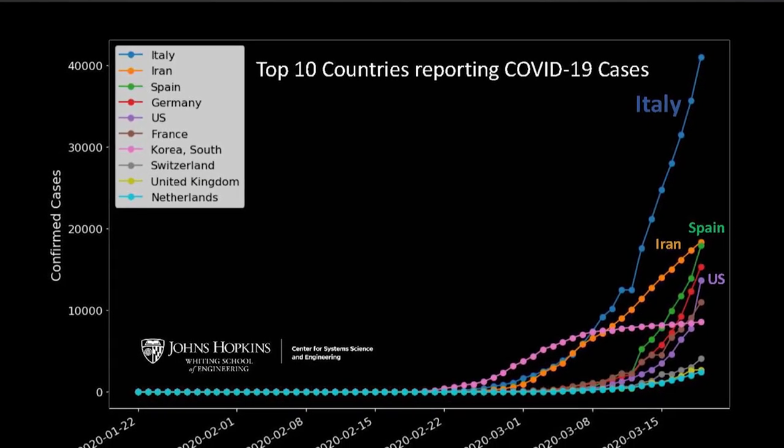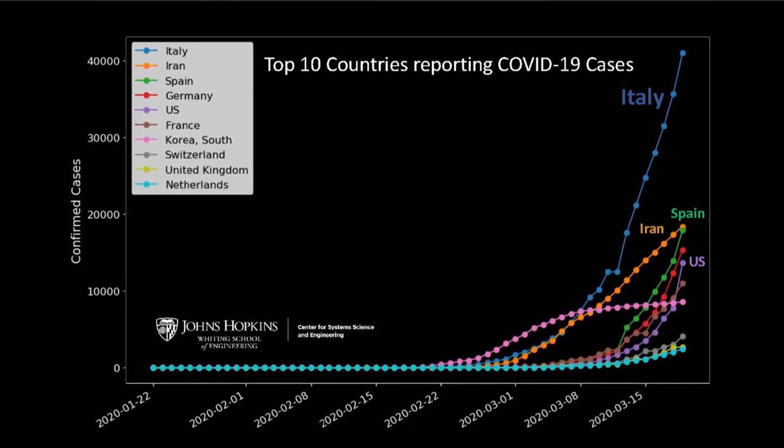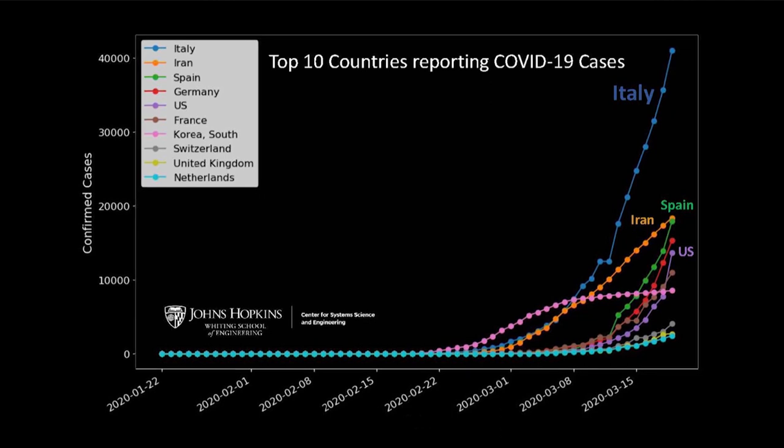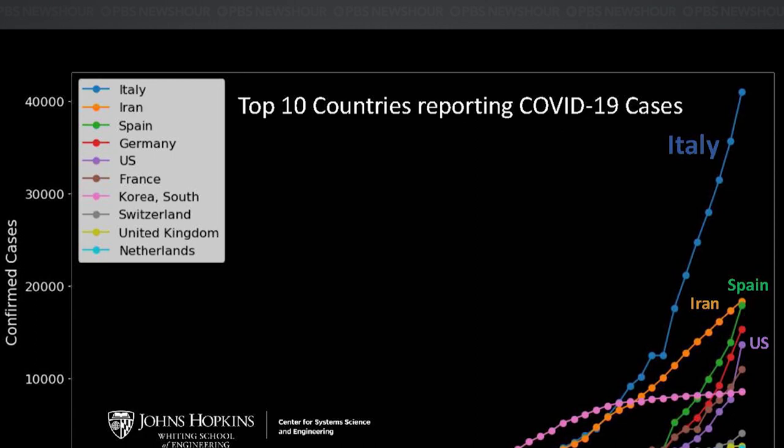There are a couple of slides that you've sent us. One of them looks at the global picture of what's going on, identifying the trend in cases in the top 10 countries that are reporting the most COVID cases at the moment. One thing to note is that China is not included in that graph because there have been more cases in China and they would not be shown because they'd be above the axis curve. But those cases have since steadied off and there are actually no new local reported cases coming out of China at the moment. Any cases in China are coming back from importations outside China. What we're really seeing is a huge surge in cases now in multiple different countries in Europe and also in the United States.